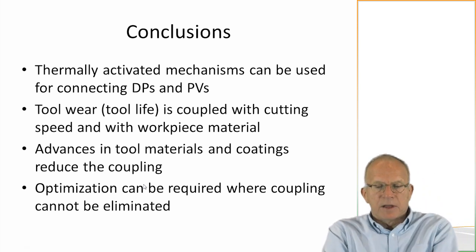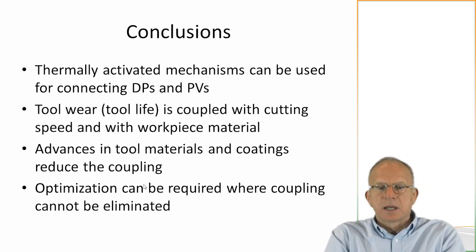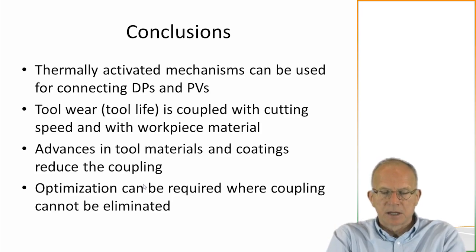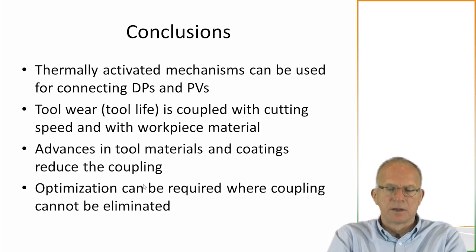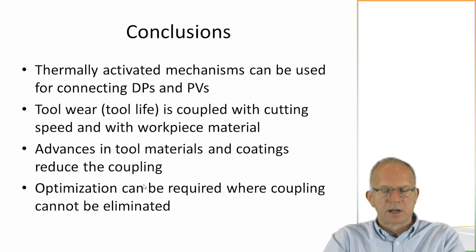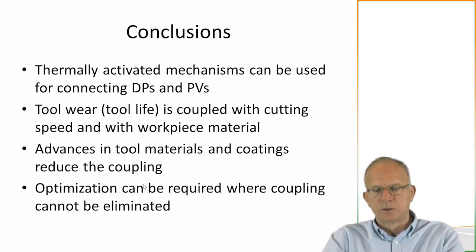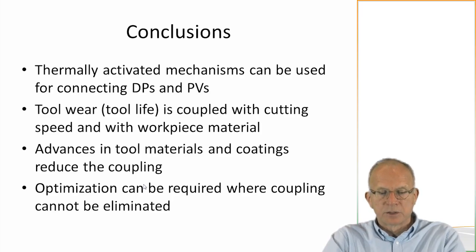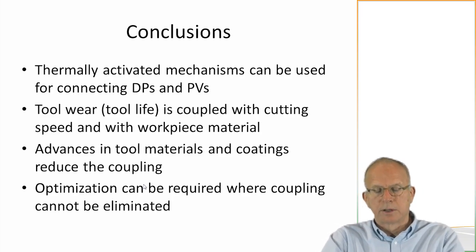And in any event, thermally activated mechanisms can be used, therefore, for connecting dPs and PVs. So it's good to keep this in mind. I'm sorry, we've seen two equations, the Taylor equation and the Arrhenius equation. It's good to keep the Arrhenius equation in mind when you're looking at thermally activated systems. So this equation is another tool in our toolbox for analyzing manufacturing processes. More specifically, tool wear, which was Taylor's work.